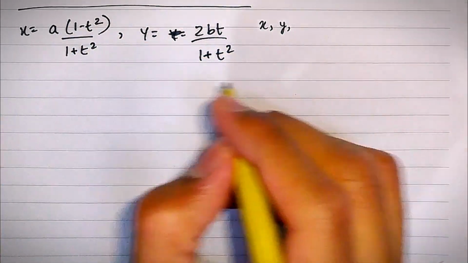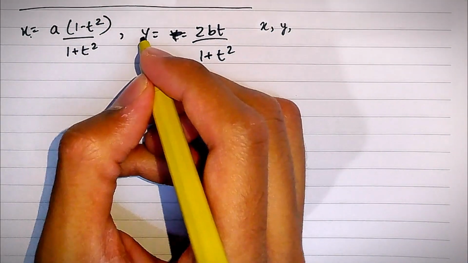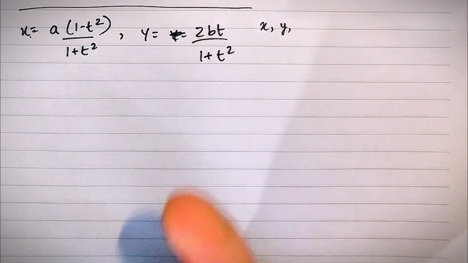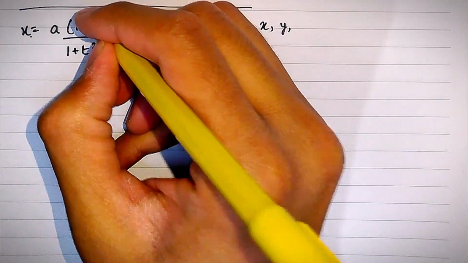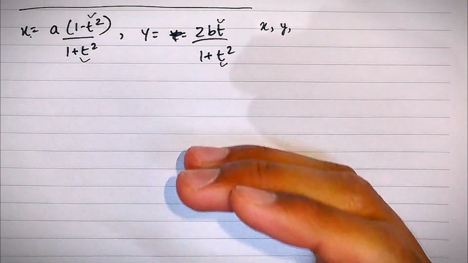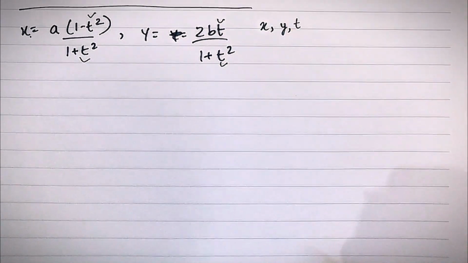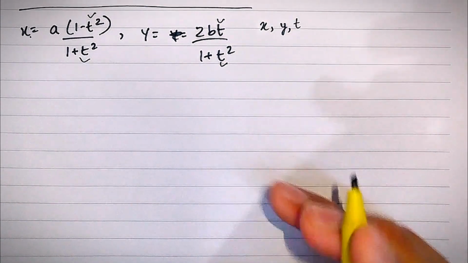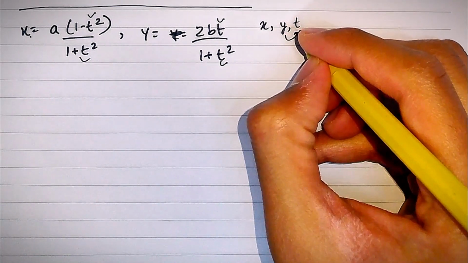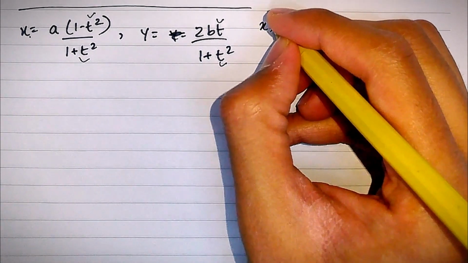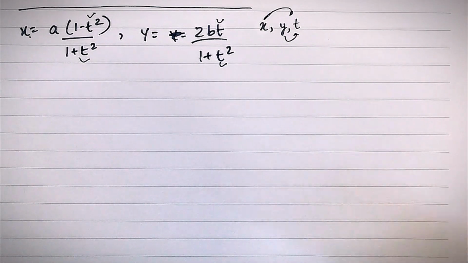Okay, so let's just think. You can see that x is present over here, y is present over here. What is the thing which is common in both of these equations? t, which shows that t is the third variable. So t is my third variable. Now what do I have to do? I have to find the derivative of y with respect to t and then the derivative of x with respect to t, so that I can put them into the chain rule.